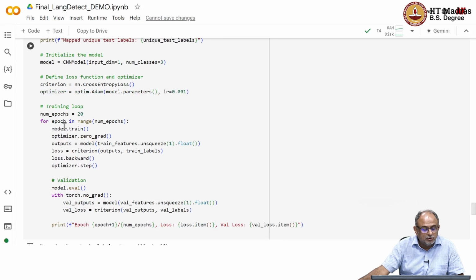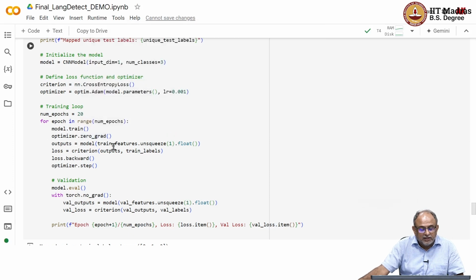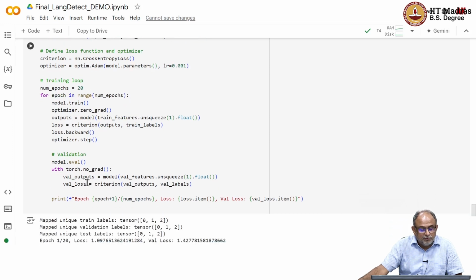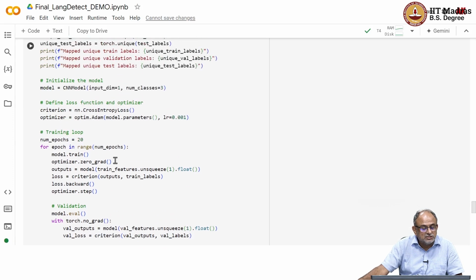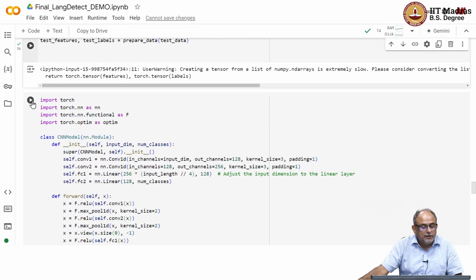And what does this do? This is the model train part. Then the zero gradient is if I am not accumulating it, so actually it can come later. So I take the input to the features, right, I get an output. After forward passing it through the CNN layers and the fully connected layers, then I will compare it with the labels, I will get some loss, then I will back propagate this loss, okay. So I will do this for 20 epochs, and at each step I want to see how my valid is performing, right, and so I will compare the valid loss. So this is the most important part which actually does the classification, okay.